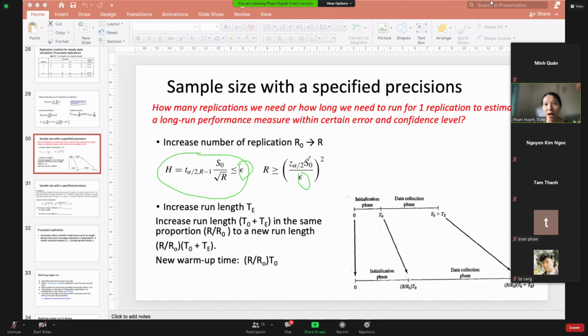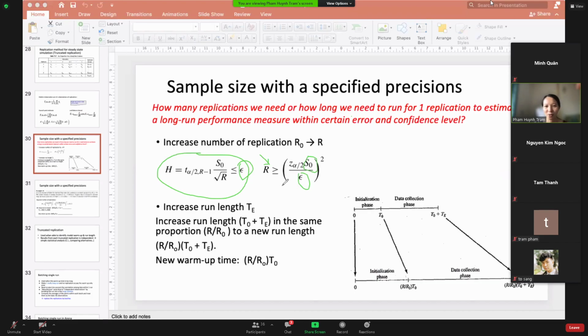First, we will have some initial runs to calculate the variance of our output from those initial replications, and then we can estimate the minimum number of replications we should run. Okay, so it's similar to the terminating simulation. However, in the steady state simulation, you have another alternative.